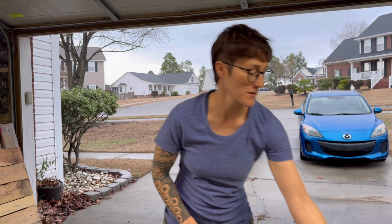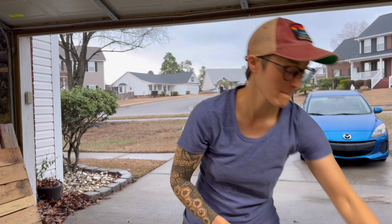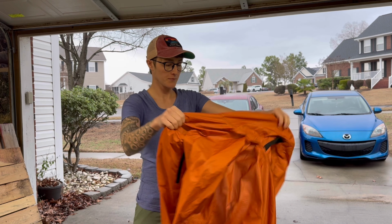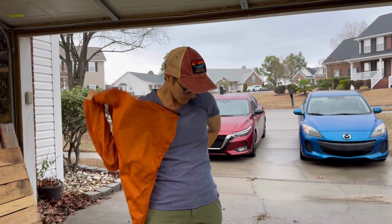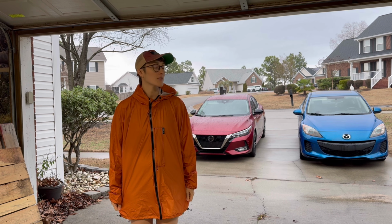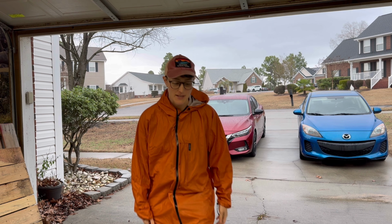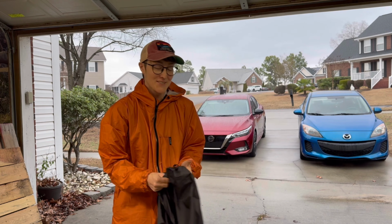So let's go check on the downpour and see what the radar is saying. Okay, I think it's about to finally start pouring down. So I'm gonna go ahead and get all of the stuff on. I mean, this is almost like a dress, so yeah. This is very long.